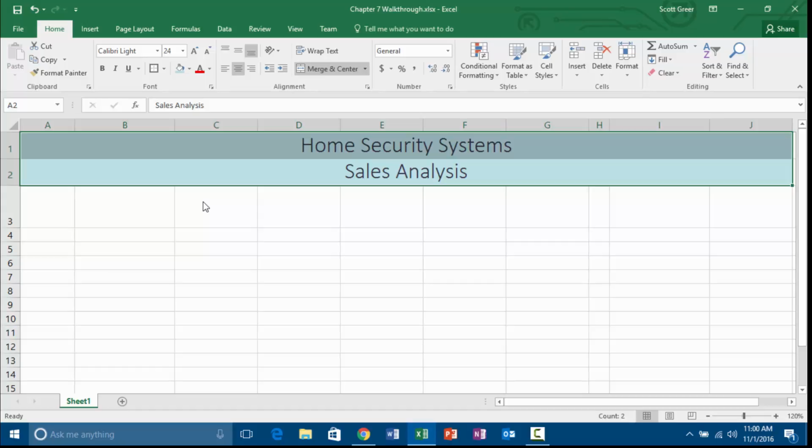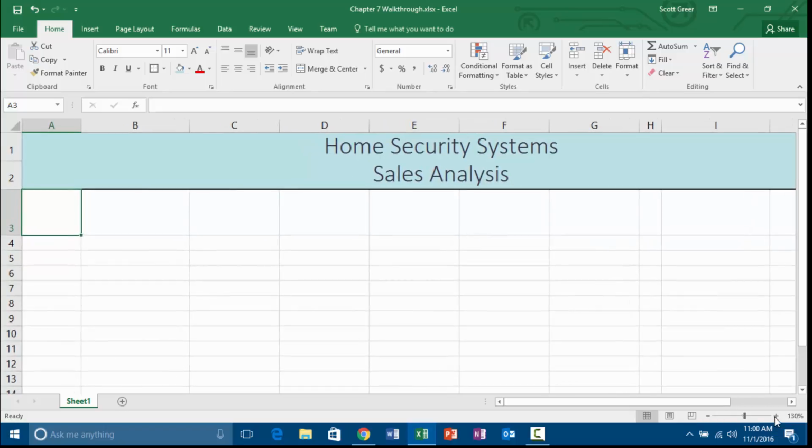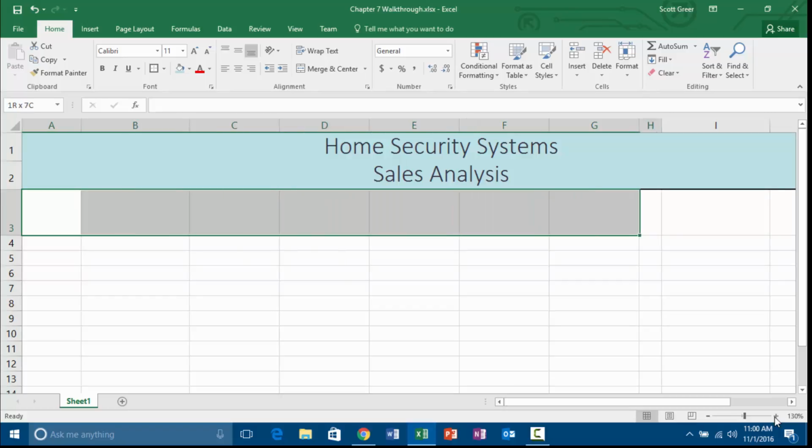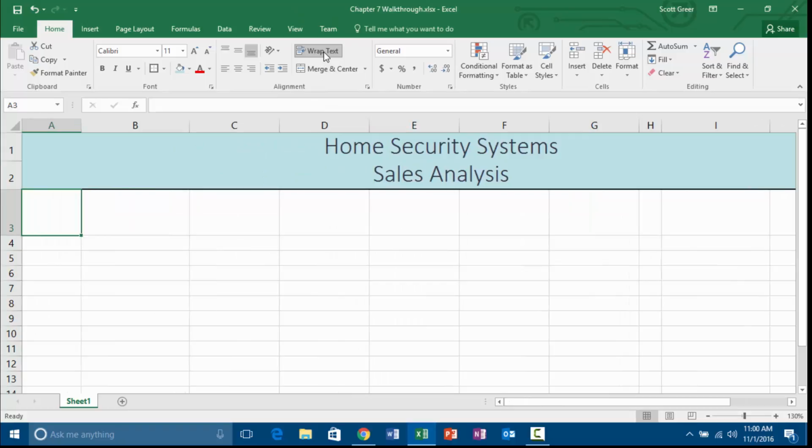And in cell A3, we want to zoom in to 120%. Oh, good. I'm already zoomed into 120 or 130%. Sorry, I was trying to show us everything, but we got that. Now it tells us on the top of page 375 on the right, on number 2, all the things we're supposed to type in here. Before I do that, I'm going to shift-highlight all the way over to J3 and click Wrap Text. That means as I put things in, it's going to wrap them automatically. I don't have to do that on my own. And let's go ahead and put those in.